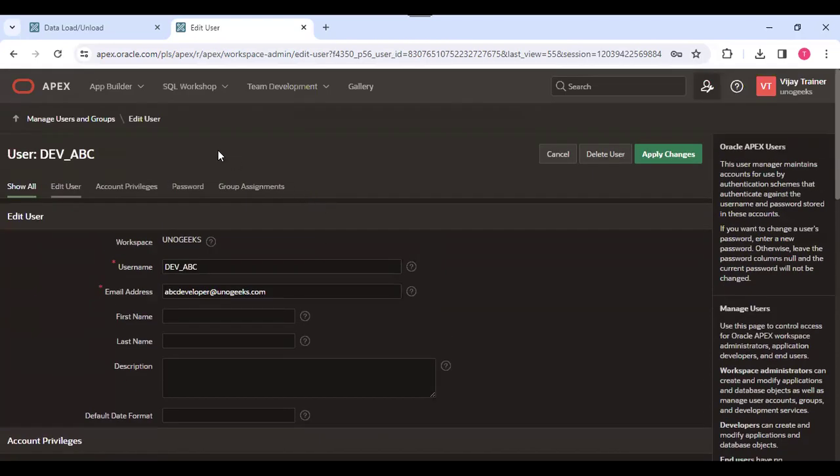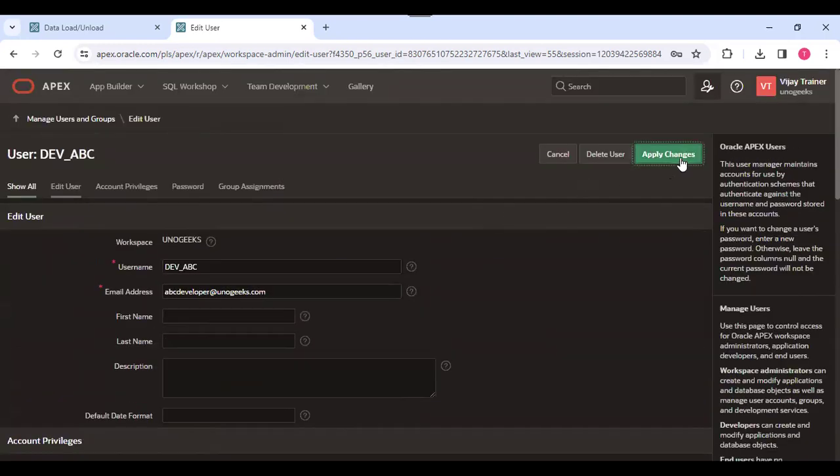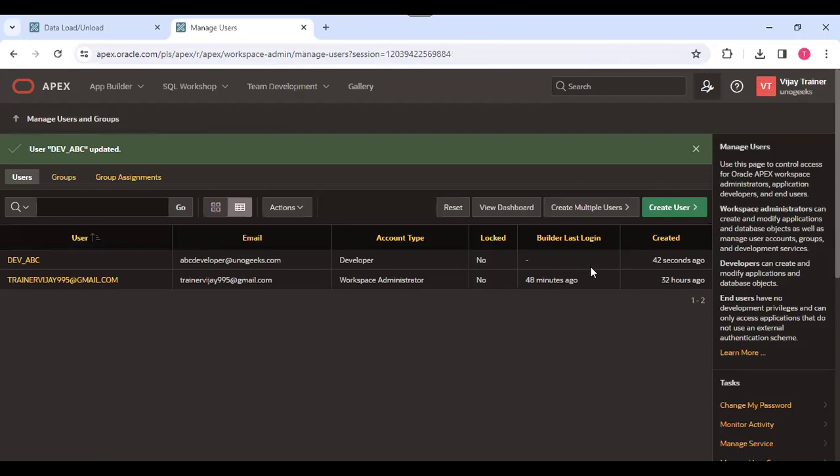Whatever menu we are seeing here, suppose I give only App Builder access, only this menu will appear for that developer. Now this user is a developer.